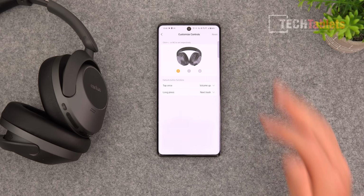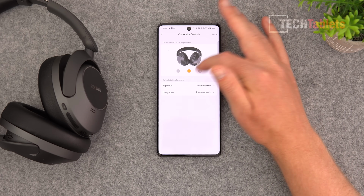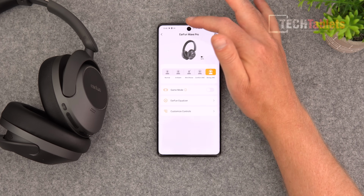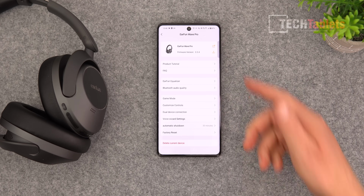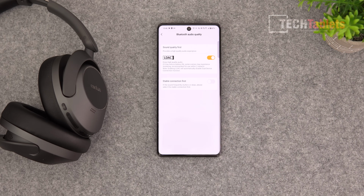So you can see the options there for a single tap and then a long press for those 3 buttons there. You're able to do that, which is good. I love having all these different options. And then finally, under settings, there are firmware updates. I am on the latest at the time of this video, and just those other things I've gone through. But the important one is this one, Bluetooth audio quality.